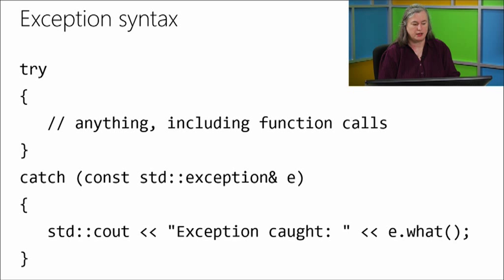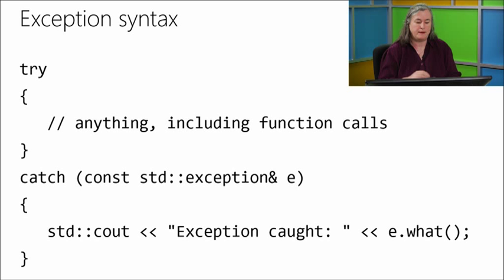So here's the syntax, and then we'll give you a demo. You start with the keyword try, and you're not allowed to have a variable called try. It's a C++ keyword. Then you have braces, like always, to say, this is what I'm going to try to do. And the way to read it is just that: I'm going to try to do this, and I have reason to believe that it might all go horribly wrong. Then we work, call functions, do calculations, whatever we need to do.